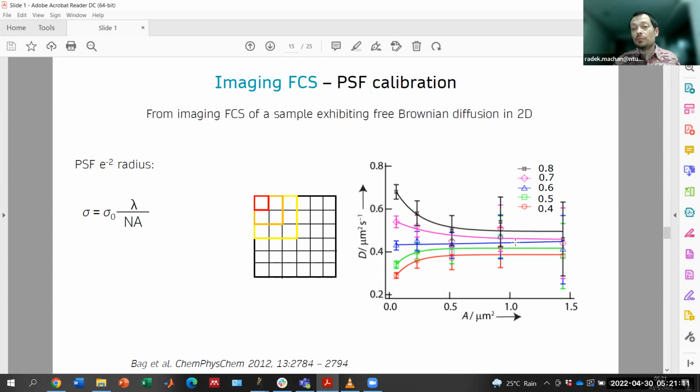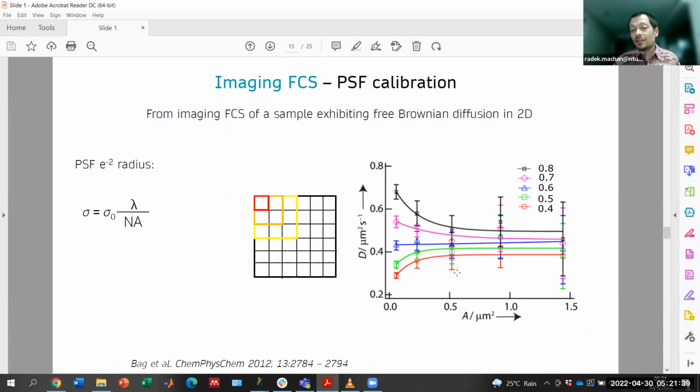Of course, there could be problems if, for example, you have bleaching. As you are increasing the area, there will be a higher chance that the particle doesn't exit the area by diffusion, but it disappears somewhere halfway through because it was bleached.